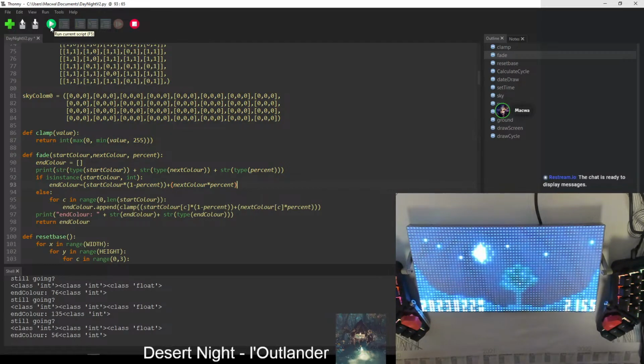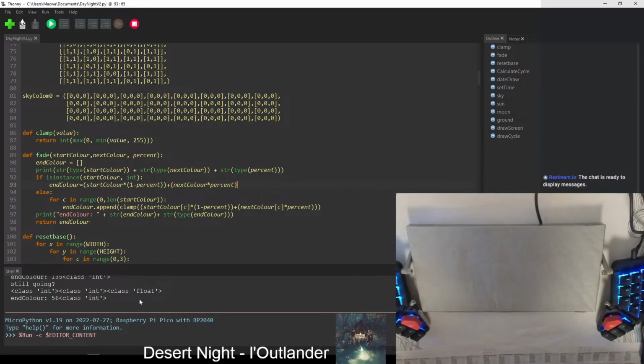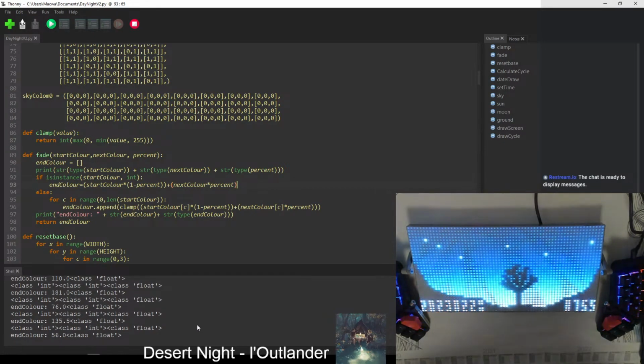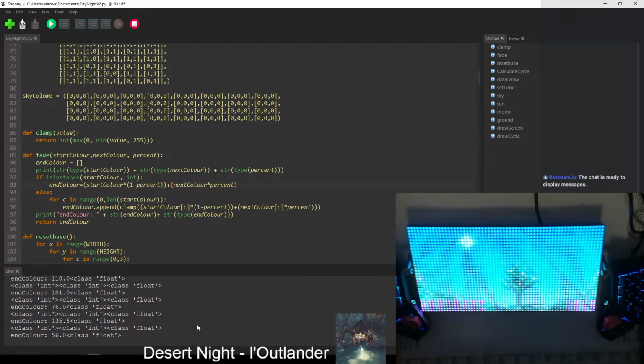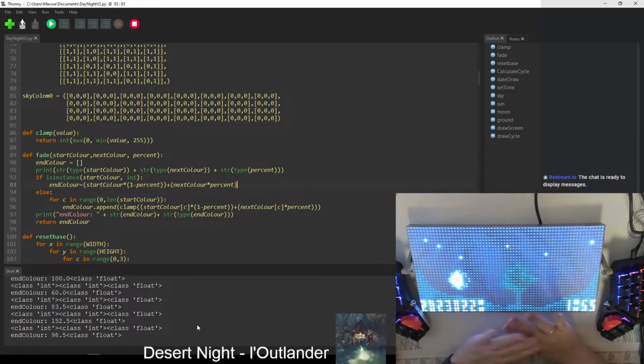Does mean most likely it will go through and give me floats instead of integers. Yeah, it'll give me a float, but that's fine. As long as it gets turned to an integer before it gets drawn on here, it doesn't really care if it's an integer or a float.